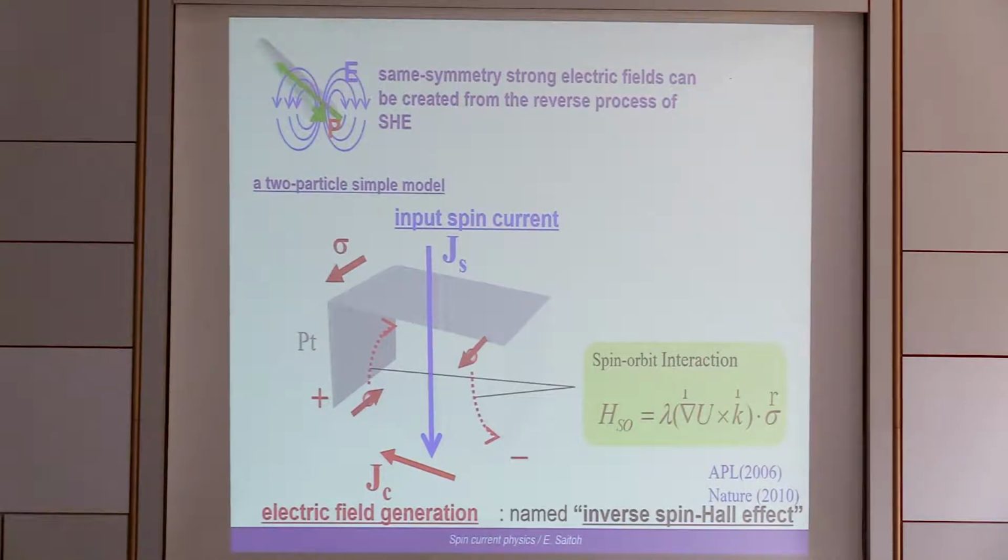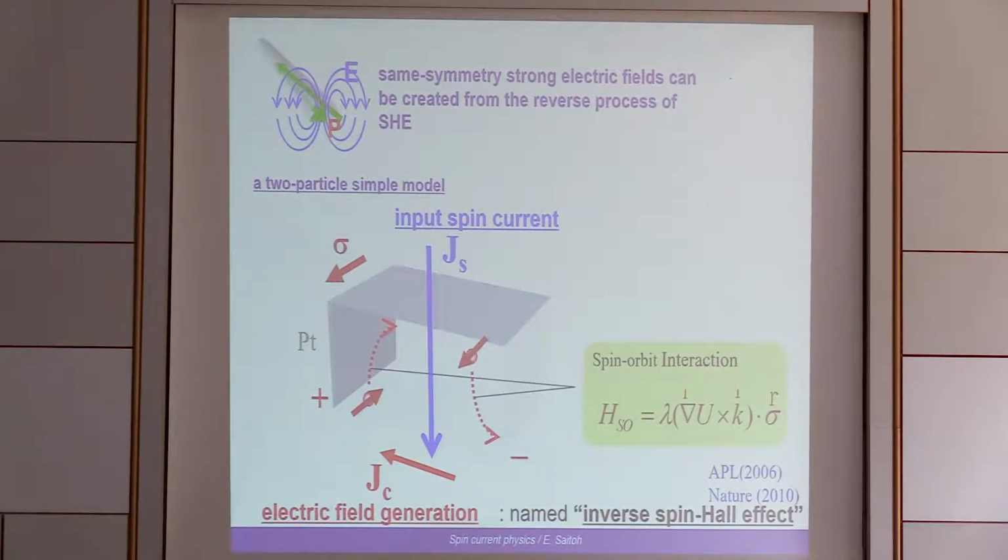The existence of a spin current means that there is a counterpropagation of up and down spins. Since the vector products of spin and velocity of these particles are the same, spin-orbit interaction scatters these two particles in the same direction. As a result, charge current or electromotive force is created in this direction. So electric voltage should appear between here and here. So spin current is converted into electric voltage via the spin-orbit interaction in condensed matter. So this is a method to measure a spin current.